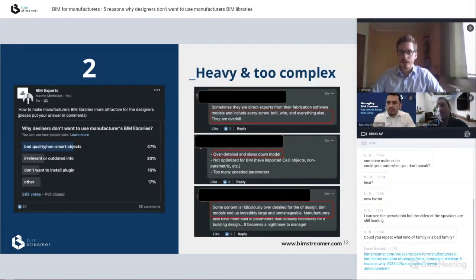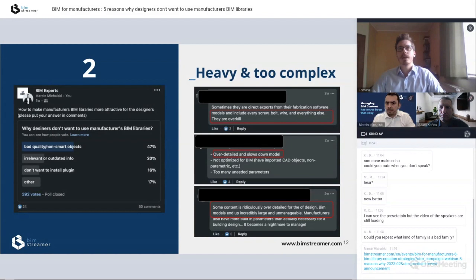And another technical aspect I would like to mention is nested families. In Revit, for those who don't know what it is, we call it this way when a family is placed in another family. And this solution gives us a lot of possibilities in family creation. But it is also a problem because the family is much heavier than a family with the same geometry, but modeled directly in the family.